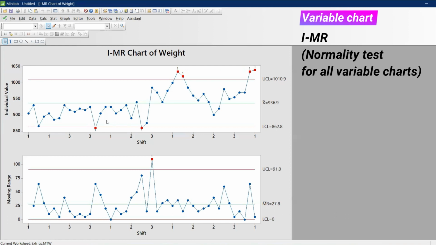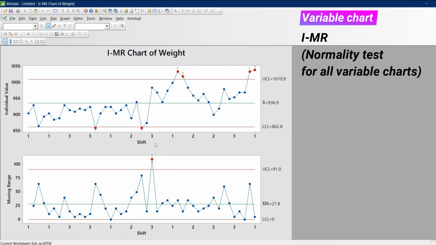So you can see that this has an outlier, and you can see the outlier is here. This is the X bar. Let me explain how this limit has been calculated. This is an average 936 gram, and then you have a lower control limit 862, and upper is this one. This is going beyond that one. Rule number one is outlier, right? So it is failing on the upper side and lower side. We can conclude the process is not stable.